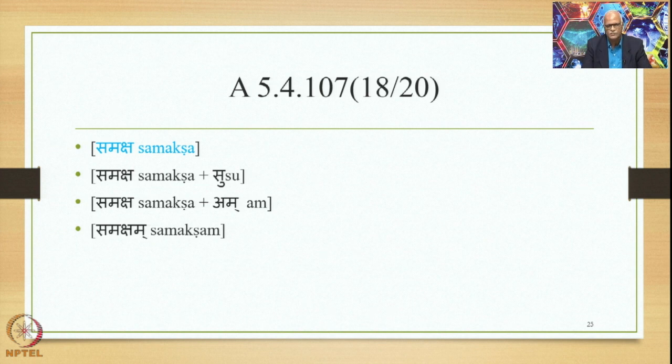So samaksha plus su now. When su is added after samaksha, it would generally be deleted because samaksha is an avyaya and the sutra avyayadapsupaha would apply. But because samaksha ends in short a, we have the exception sutra, namely navyayibhavad atomtva panchamyaha applying, which says that when the avyayibhava samasa ends in short a, su is not deleted but is rather substituted by am. And so we have samaksha plus am, so we get the word form samaksham by applying the sandhi rules.